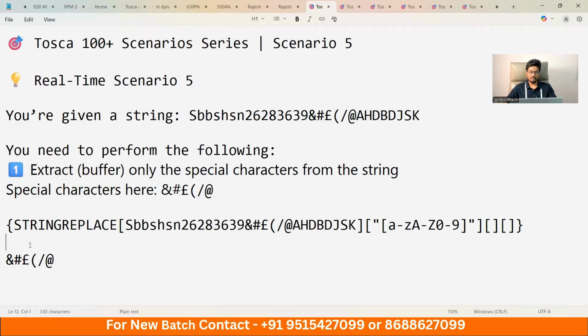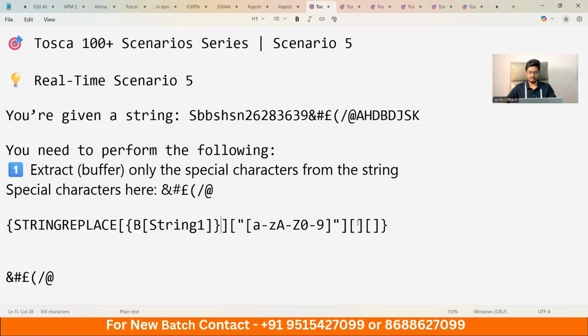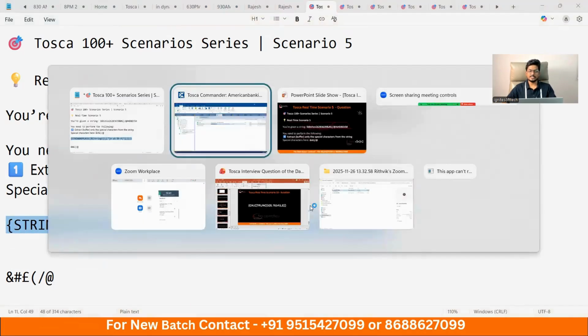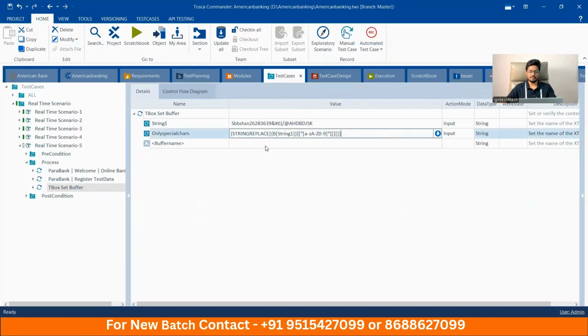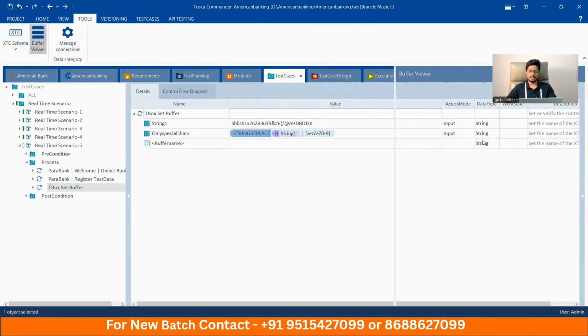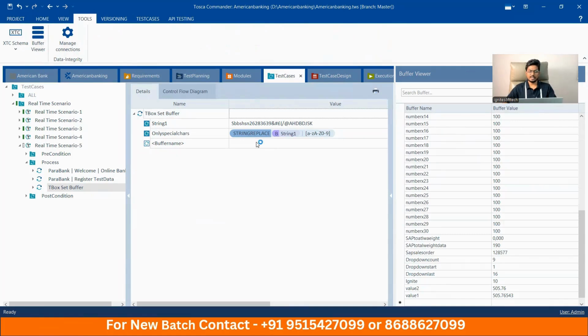Now what you will do, this is the buffer, right? I will use curly bracket, capital B, open bracket, buffer name. Simply you replace this with buffer. That's it. Got it? Now this is the new syntax. This is how to capture via buffer, I have shown it to you guys. Now you right click. In order to see anything, you can see it in the buffer viewer. Go to Tools and Buffer Viewer, you will see certain values.